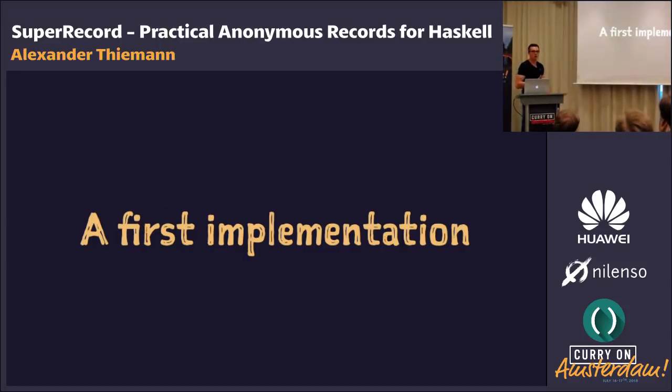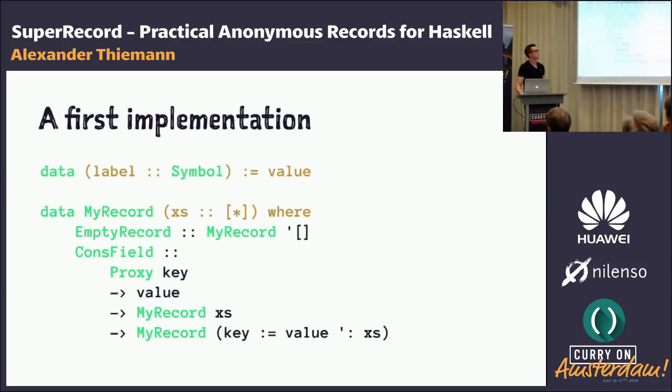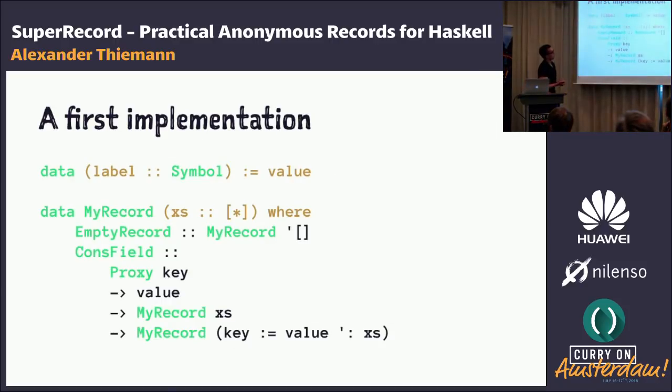So how do we implement this, right? I'm going to start with the very first simple implementation here, how this might look in Haskell, and then we'll iterate from there and see how we can do better, or how we can improve this. So what do we have to do, right? First, we just want to make a nicer syntax for tracking these tuples at type level.